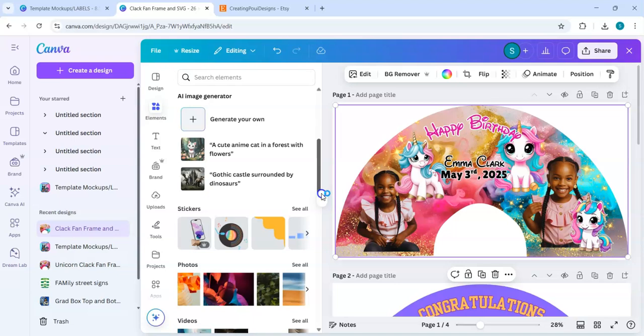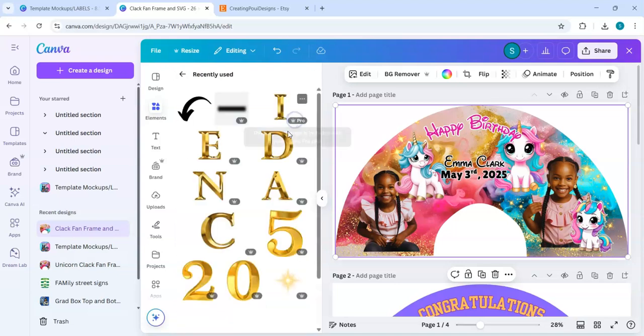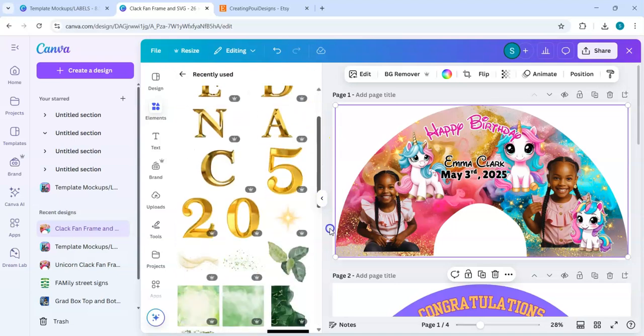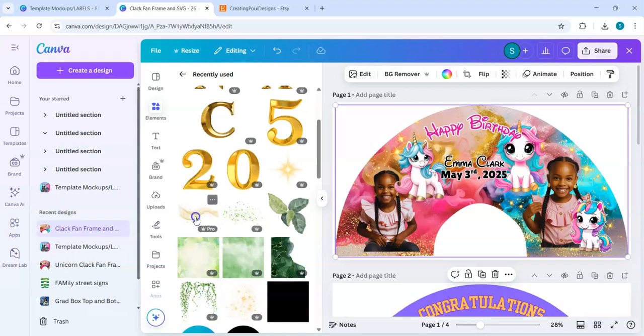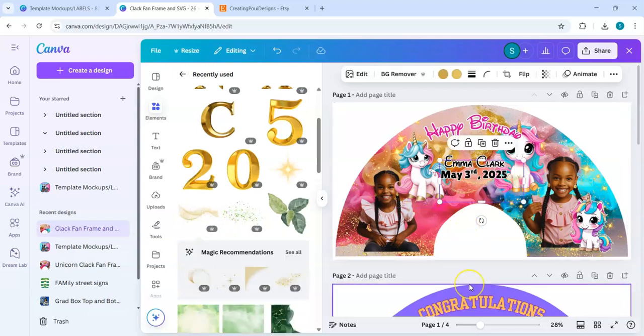You can add extra glitter to her. Let's see this one. Also move it with your arrow. Okay, over there and then down here. Come on. Okay, you went too far.